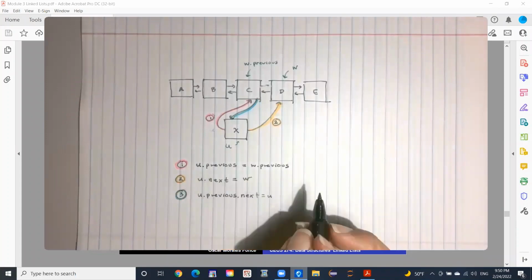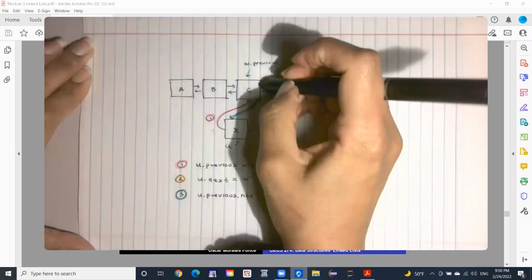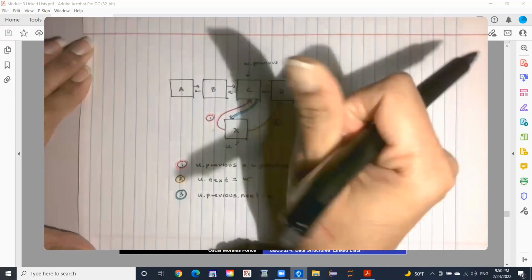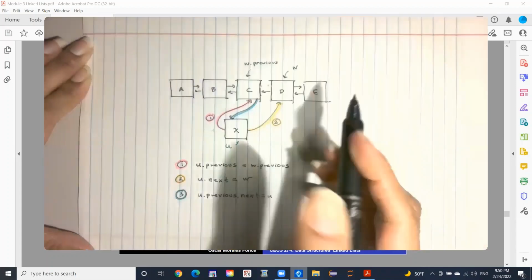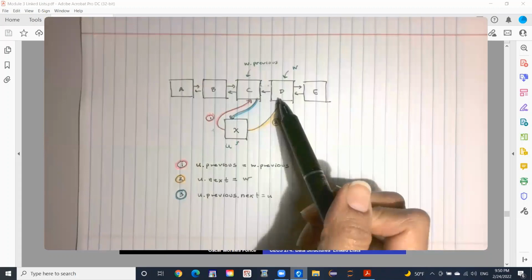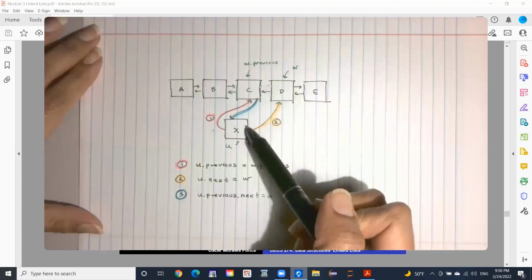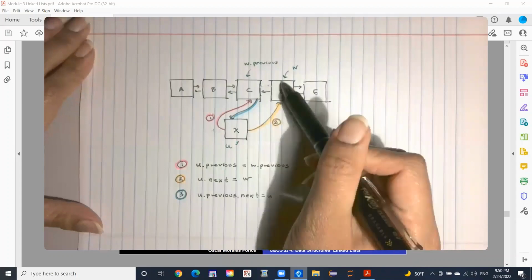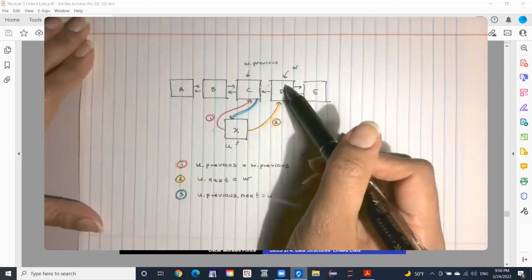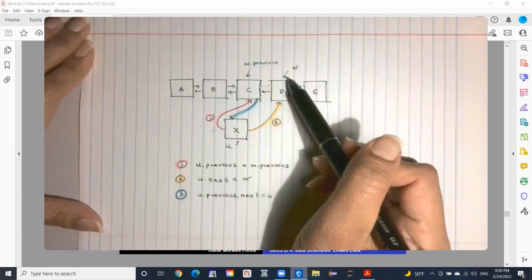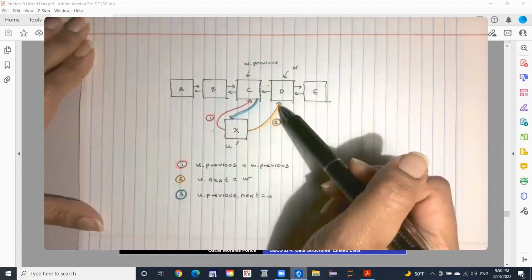All right, we have one more link that we need to change. And that is the one here. The previous has to go back to U. So again, there are two references to the node containing D. One of them is from W, the other one is from this new node U. Okay, we're gonna use the one from the new node U.